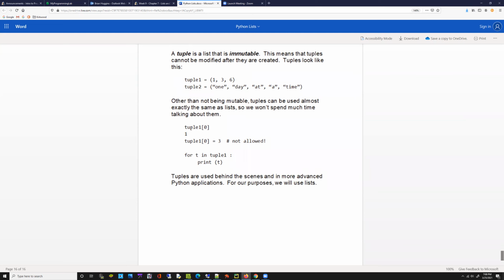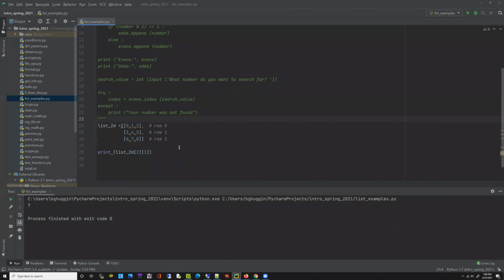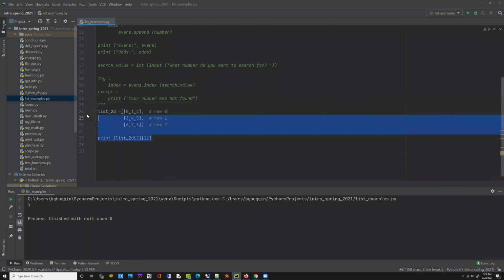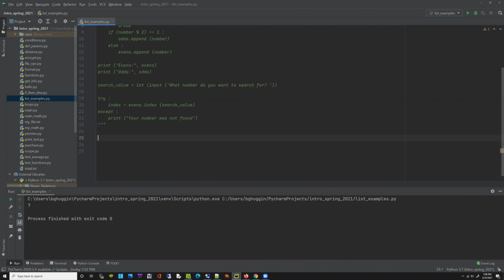In this example, if we try to change a tuple the way we changed lists, with the index notation, it's not going to let us do that. Let's quickly look at an example. Instead of a list, we're going to create a tuple, which we know is a tuple because it has parentheses.